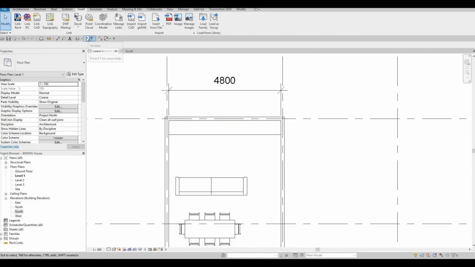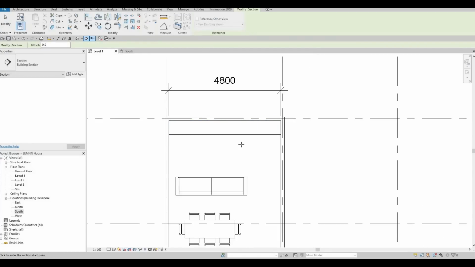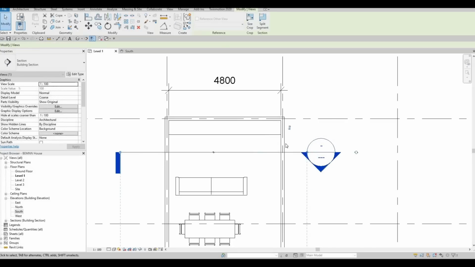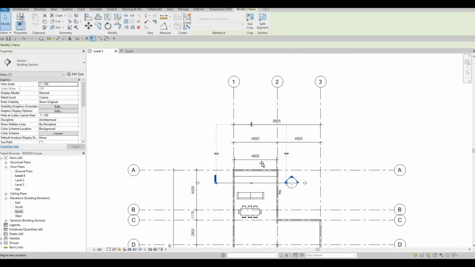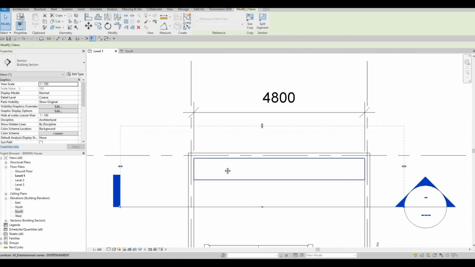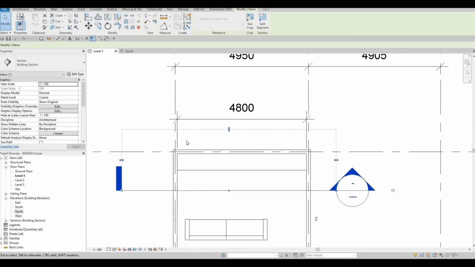I'm gonna use my section in order to see the elevation from here. So don't worry, we're gonna flip that. So we're gonna flip that using the flip section. We could just minimize the view depth. So that's just the view depth. We don't need to see all of this or whatever is there.